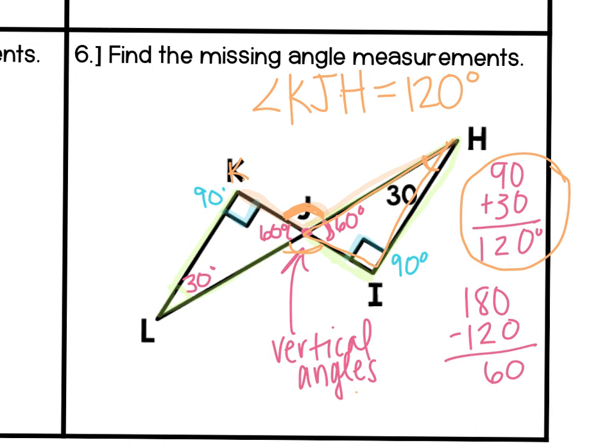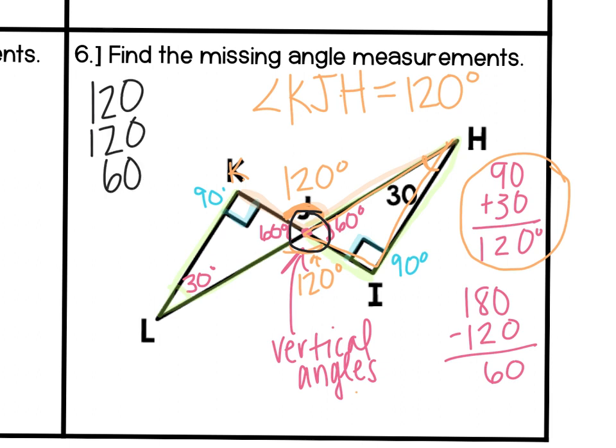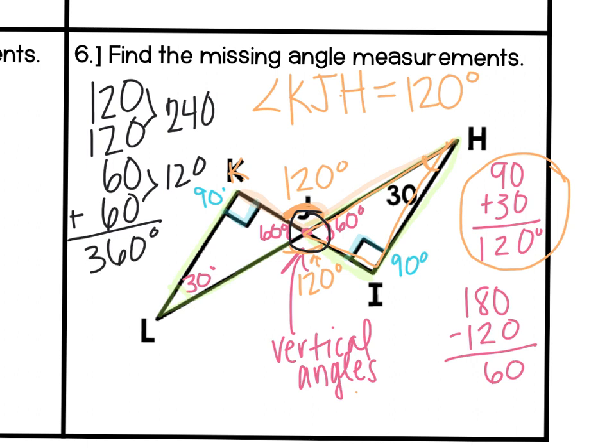And if that angle is 120 degrees, then the one across from it, which is a vertical angle, is also 120 degrees. And then if you notice, I did make a little circle here with all my angle markings. See how it looks like a circle? We could add all of these together, 120, 120, 60, and 60, and we should get 360. 120 and 120 is 240, this is 120 again, so we do have 360 degrees, which makes sense because I have this circle right here.